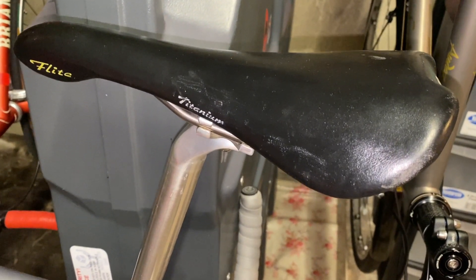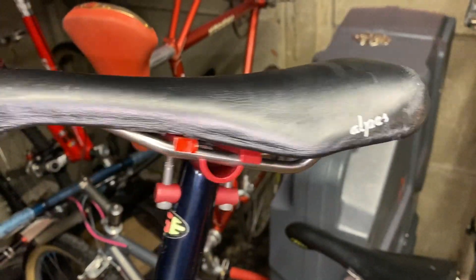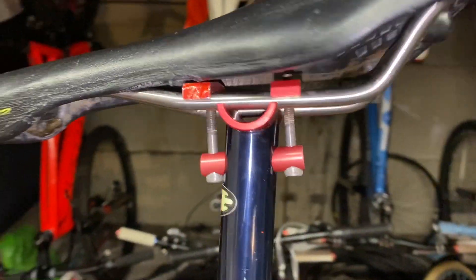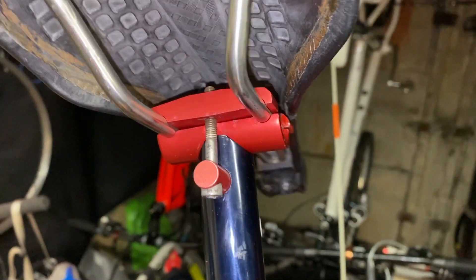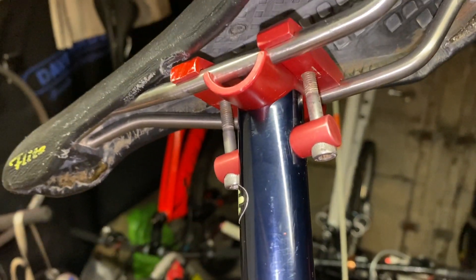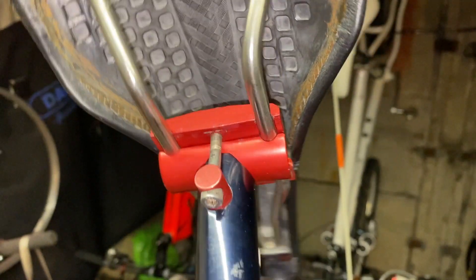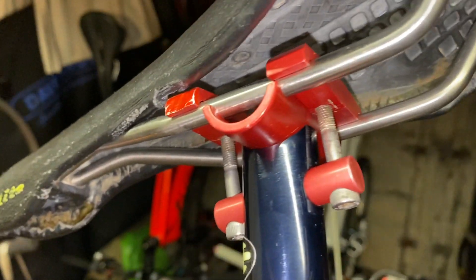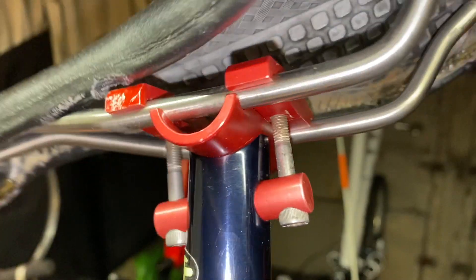There's a reason why I want to put a Flight on this build, even if it is the scruffiest one in my collection — it shows off this fabulous clamp assembly on the USC seat post. The combo of the saddle and post just looks legit. I have one more challenge I'd love expert input on: how do you restore the depth of colour to an anodized surface? This lovely machined aluminium clamp is red anodized, and you can see it's faded over 30 years. If you polish it or use Teacut colour blend, all you do is take off that very thin upper layer and strip it down to bare aluminium. Any advice would be welcomed.